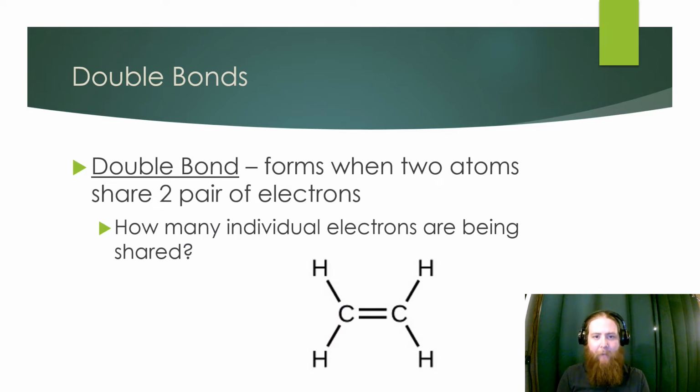As we get a little more complex and we move into double bonds, now we're sharing 2 pairs of electrons. So for each one of these little guys here, there is 2 electrons in that one and 2 electrons in this one. So how many individual electrons are being shared here? There are 4 individual electrons being shared in this double bond, where each of these carbons has partial ownership and kind of sharing the ownership of these. Double bonds are going to be shorter than single bonds, and they're a little bit longer than triple bonds.